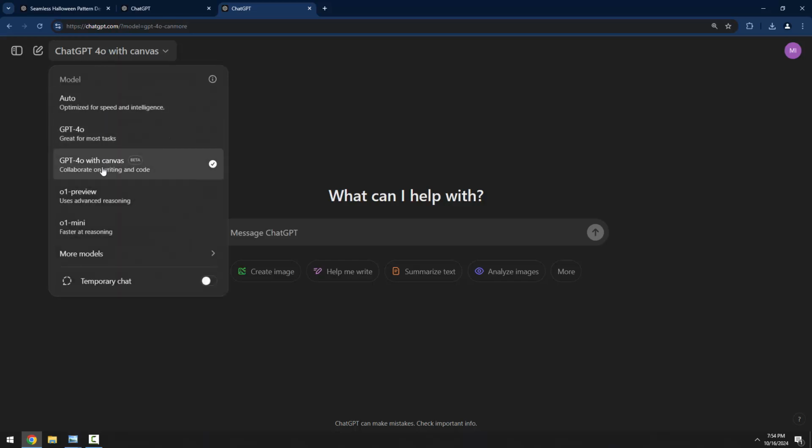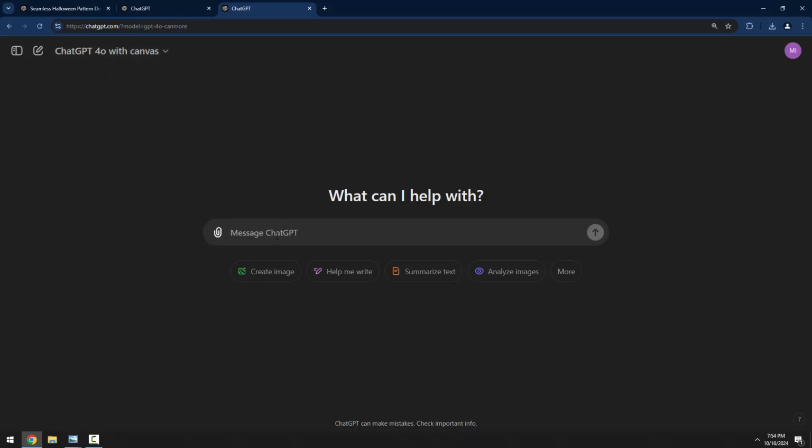I'm going to use this GPT-4o with Canvas, and I'm going to just try to write the prompt right now. So I want it to be like this.